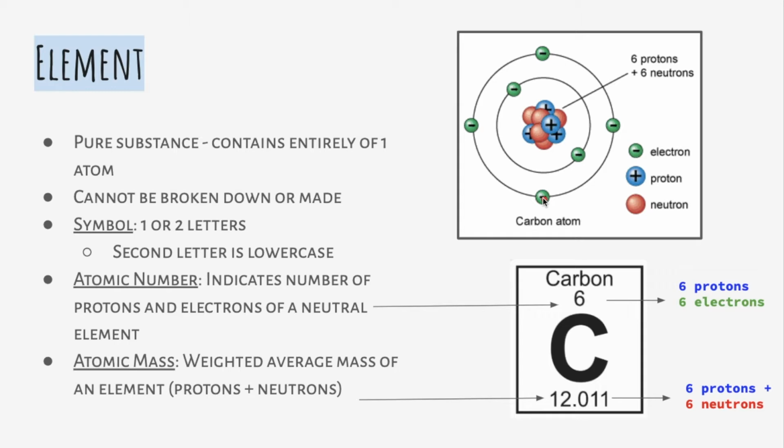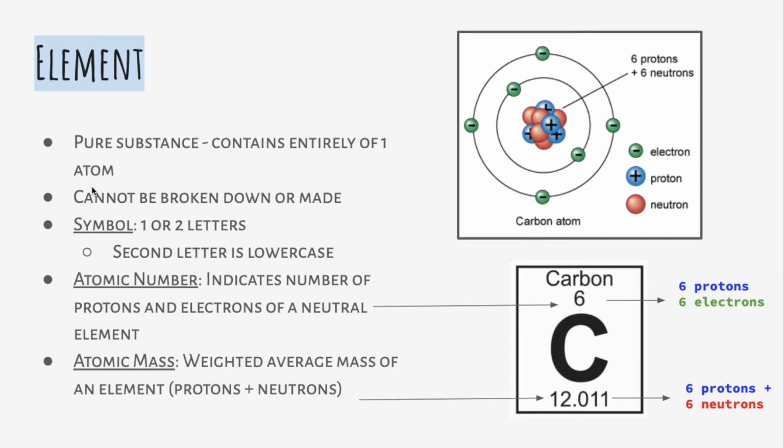So now that we've looked at the structure of an atom, we can go ahead and discuss element. So we've talked about element before, and we've said it's a pure substance because it consists entirely of one atom. So for our carbon element, it's entirely made up of carbon atoms. Even when we talk about our diatomic elements, even though those exist in pairs of 2 in nature, they're still only made up of one kind of atom.